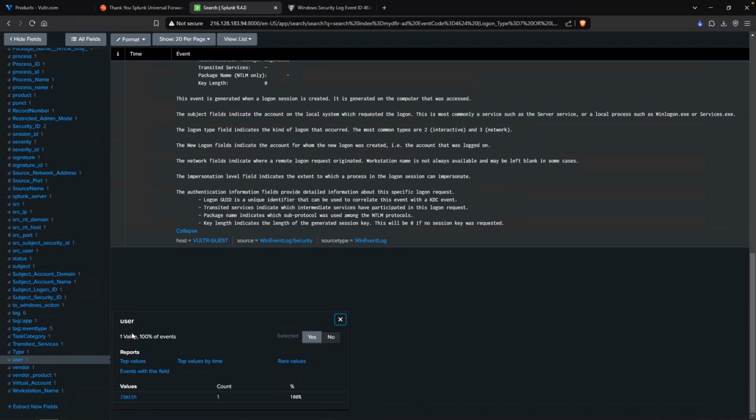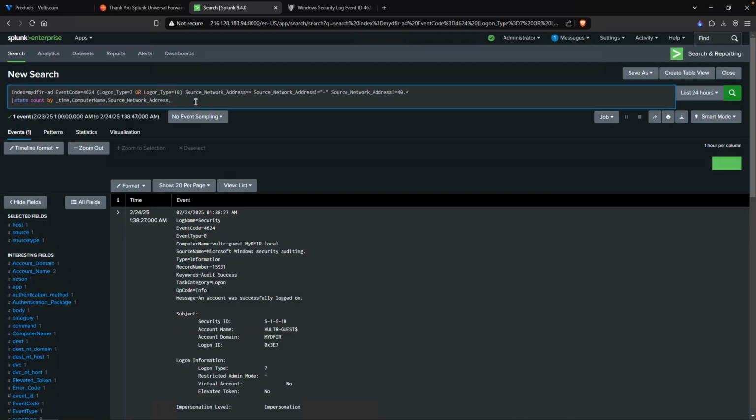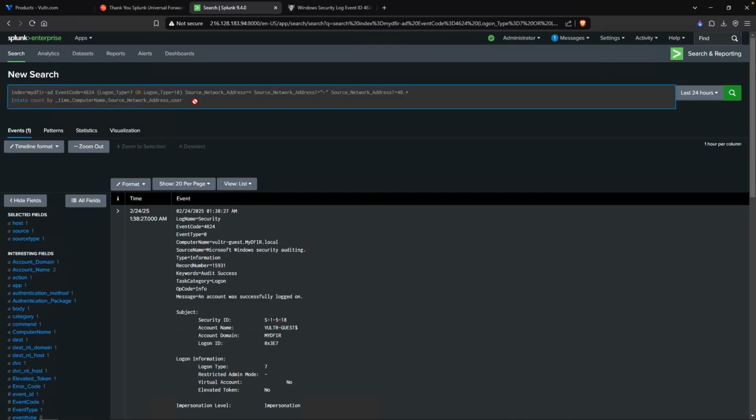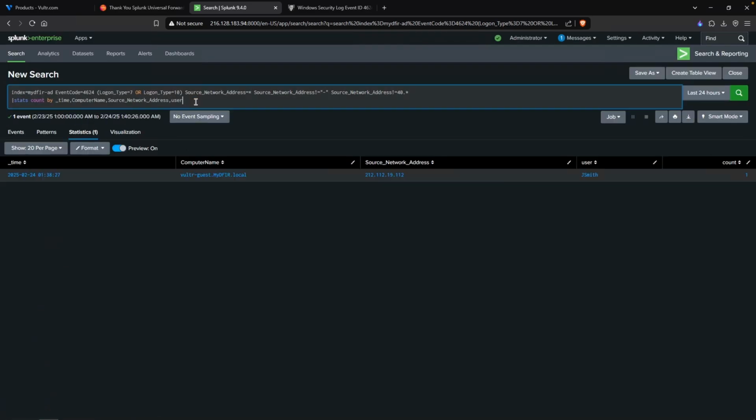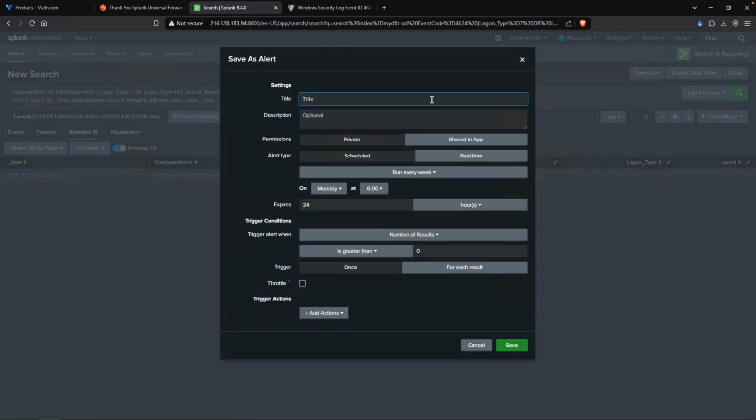Now, if you recall earlier, we installed an application called Splunk Add-on for Microsoft Windows. If you do not install that app, you will not get this field name. So make sure that you do install that app. Scroll up, let's add in user and hit enter. Now this just looks a lot cleaner. Now, you know what? Let's add in the logon type too. Logon_Type. Beautiful.